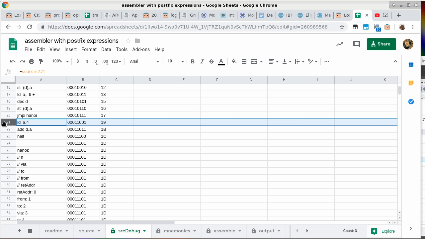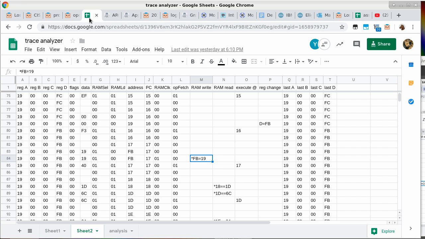Is that okay? Now let's just say that you're debugging this program and you want to find out exactly when am I returning to this location. Now, getting back to the trace table here, how can you find that out? How can you find out when we return to main? Because that's in the main subroutine. Which column are you going to check when I want to find out, okay, when are we returning to main?